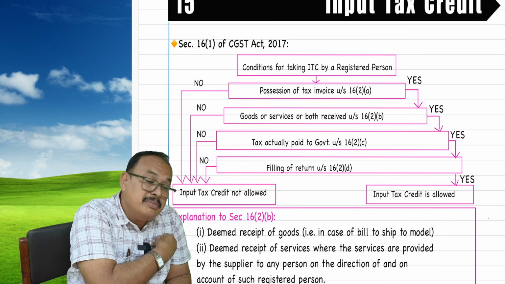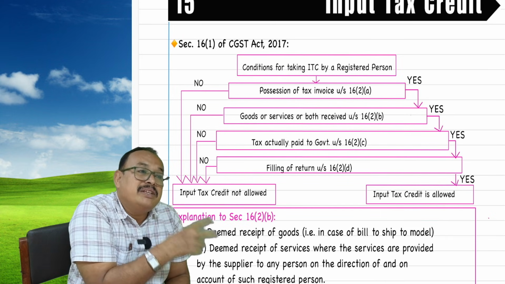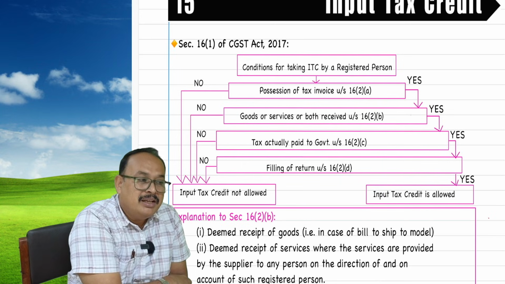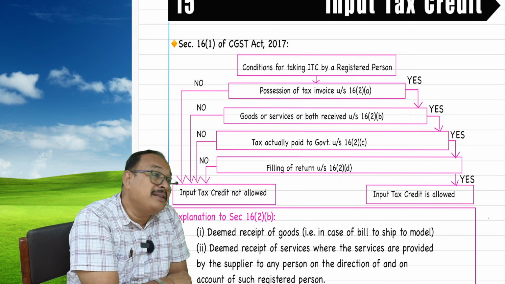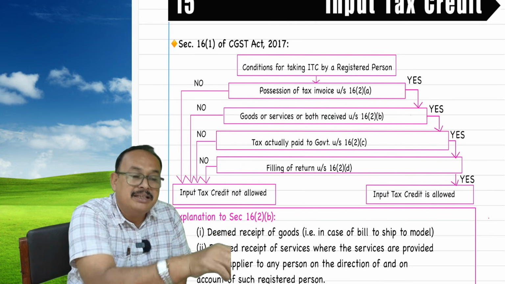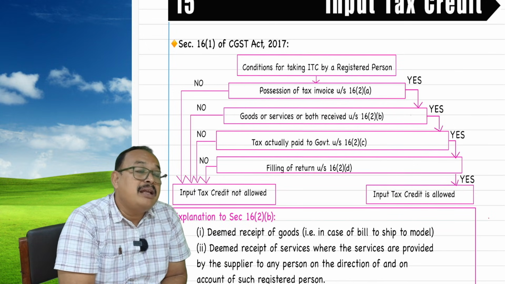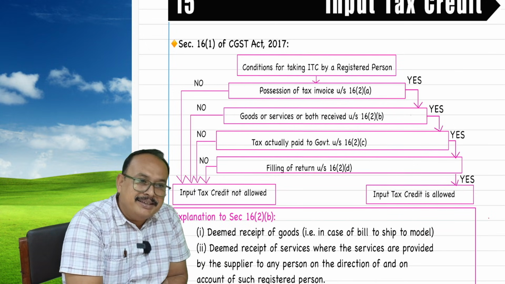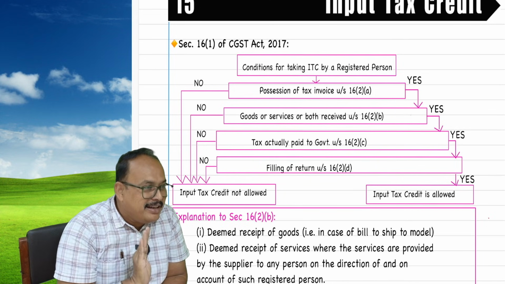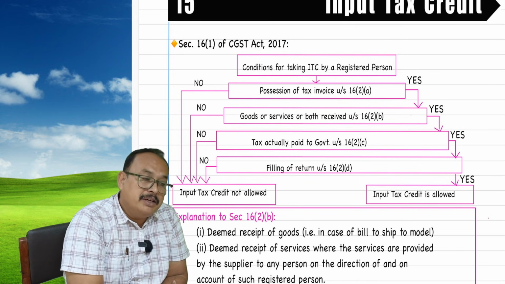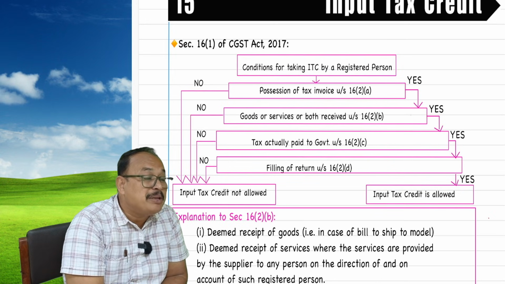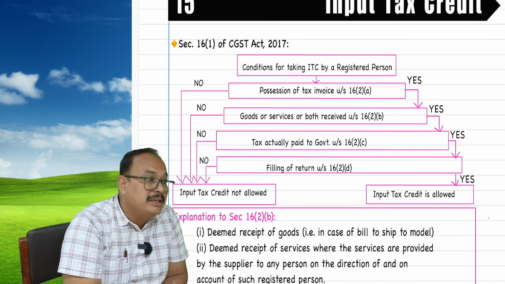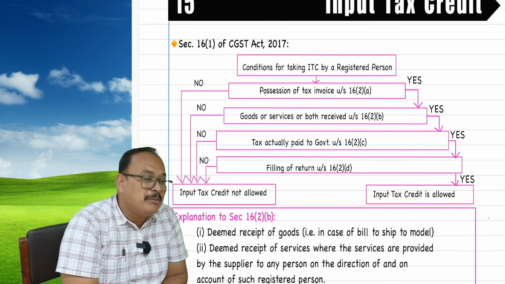The time limit for the recipient is 30th November of the succeeding financial year. If the supplier has not paid the tax by 30th September of the succeeding financial year, the recipient should reverse the credit by 30th November of the succeeding financial year. Now, got clarity? Any difficulty? However, payment is to be made within 180 days if the goods are purchased or services received on credit basis. If part amount is paid by the buyer or recipient, can he avail part amount credit? Yes, only the part amount is reversed. Amendment is there.